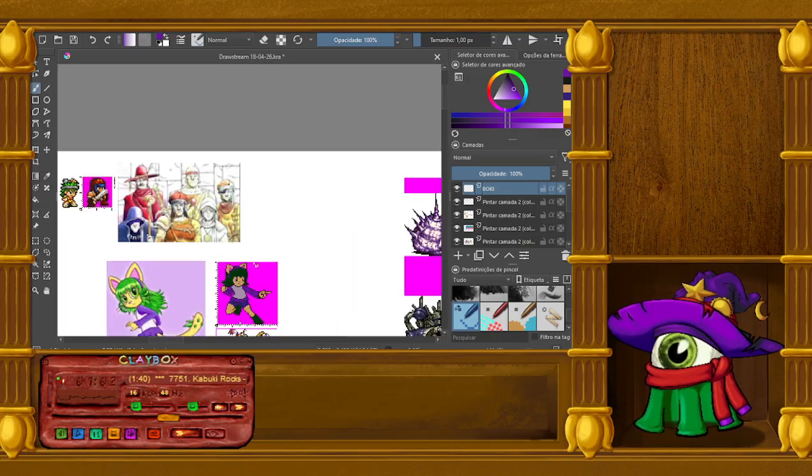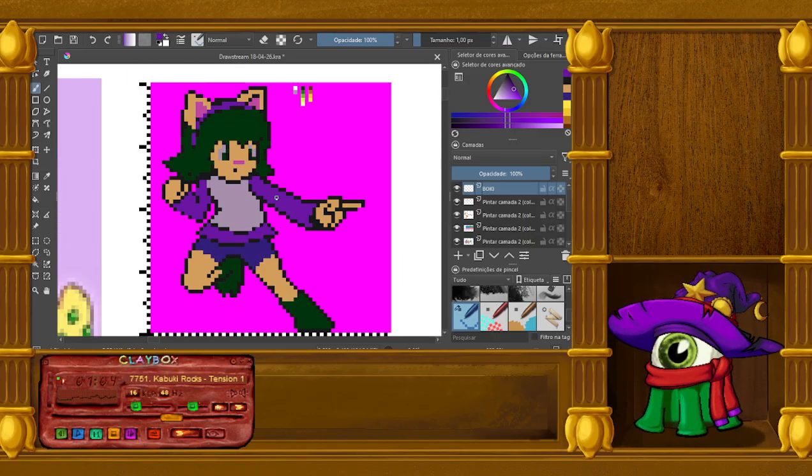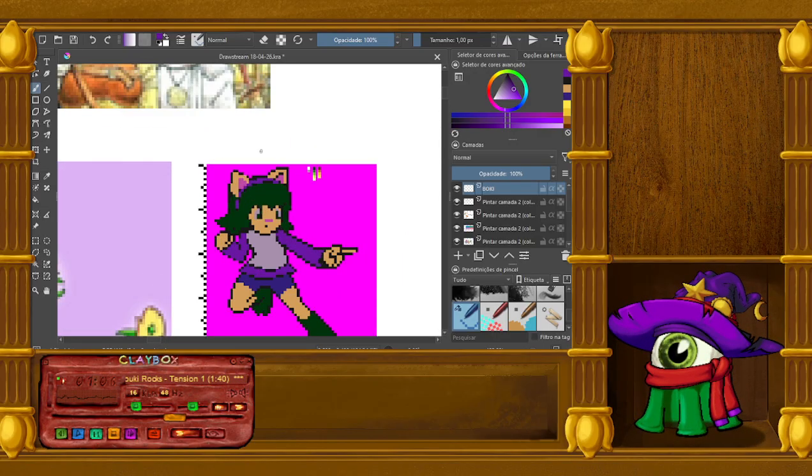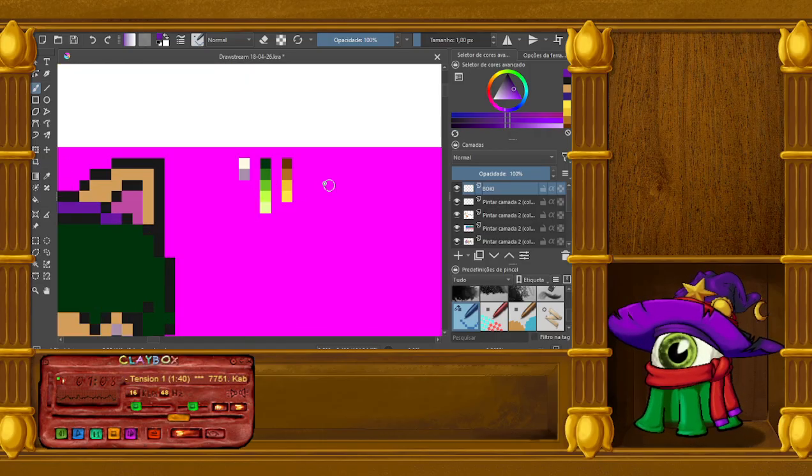So now we have the purple. We can make the shorts purple too, part of the short purple shade, and we can use different techniques. So first, let's get the darkest shade of purple here. Let's see. Since we're going to get closer to the warmer colors with the movement, so we start with this.